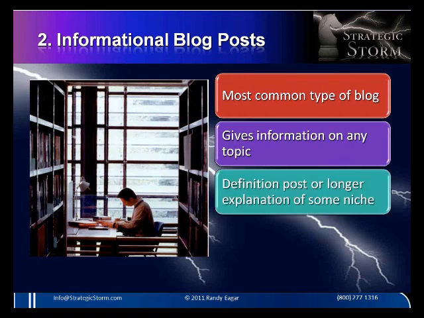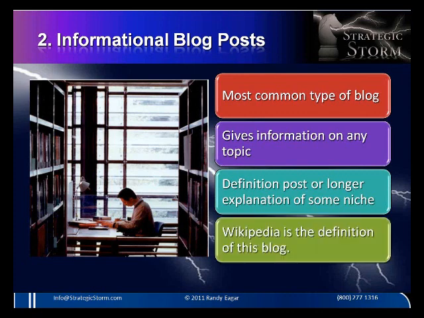It could be a definition post or a longer explanation of some aspect of the niche that you're writing on. The more of a niche that you target, the more interesting the post becomes. This is the crux of successful sites like Wikipedia. In fact, many of my posts will reference Wikipedia and other reference sites to validate my point. Not that Wikipedia is the end-all solution, but it's a good resource.